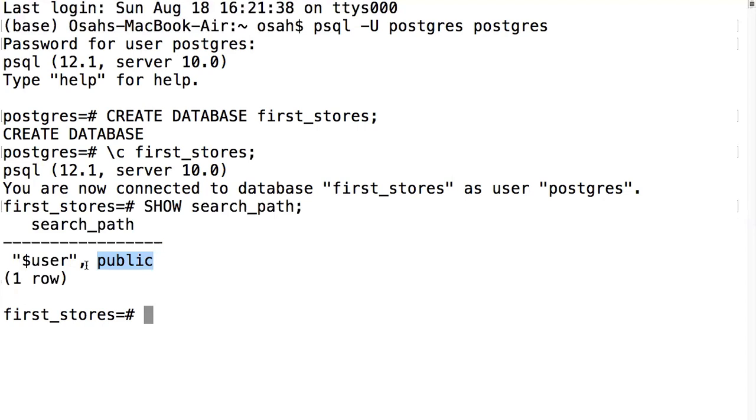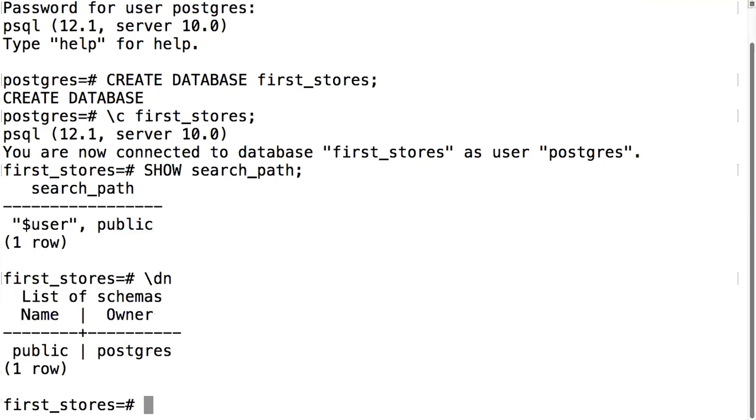Now, let's view what schemas exist within our database. So I'm going to use the command \dn, and you'll see that the only schema we have in our database is the public schema. So we can decide to use that, like I said, or we can decide to create a new schema.